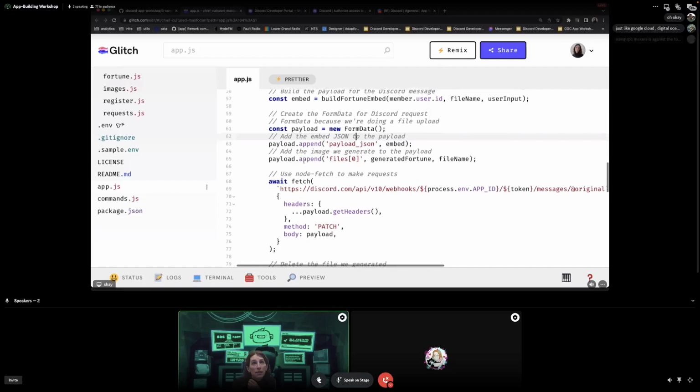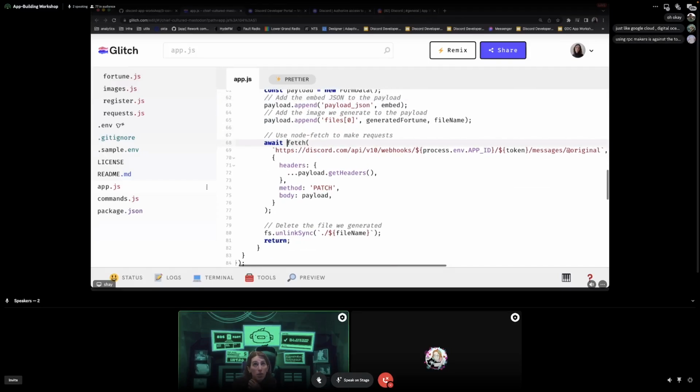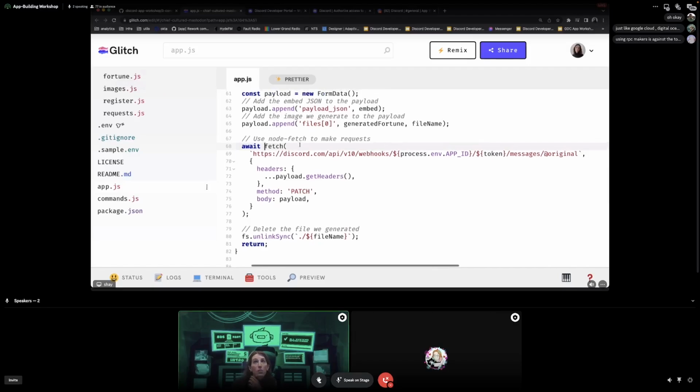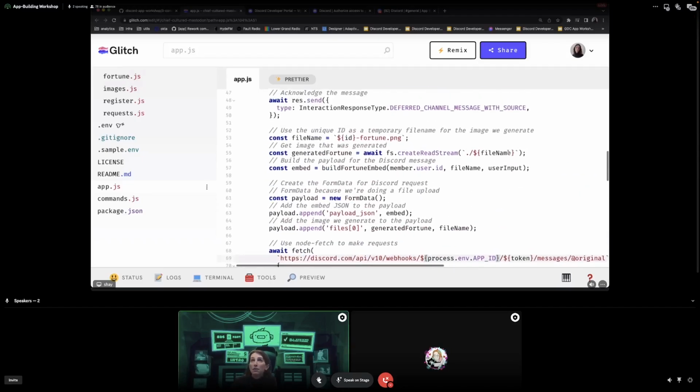Here we're just appending our embed to the message. And then we are making a request to Discord itself. We are making a request to this specific URL, webhooks/our app ID/token/messages/@original. And we're making this request to this endpoint because this token is our interaction token.